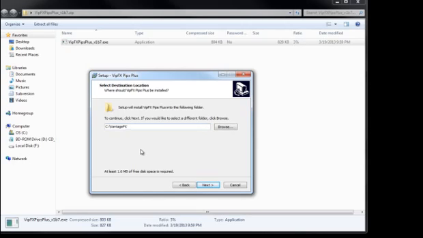By default, the last MetaTrader 4 that you've installed, the directory will already be here automatically. But if you wish to install it somewhere else, simply click the Browse button and select the MetaTrader 4 directory you wish to install this software to. Once you've done that, click the Next button at the bottom. It's going to tell you here's your destination location, and it's going to be ready to install. So just click the Install button.